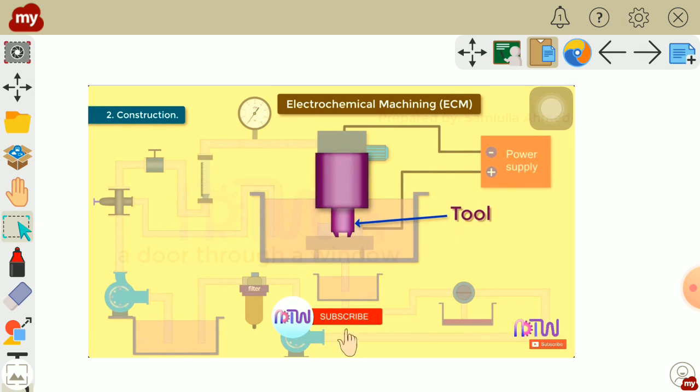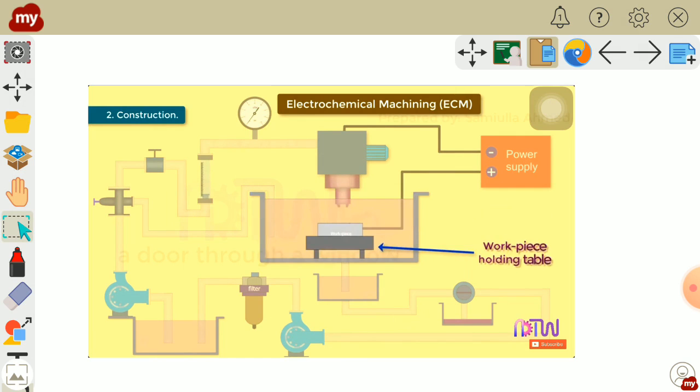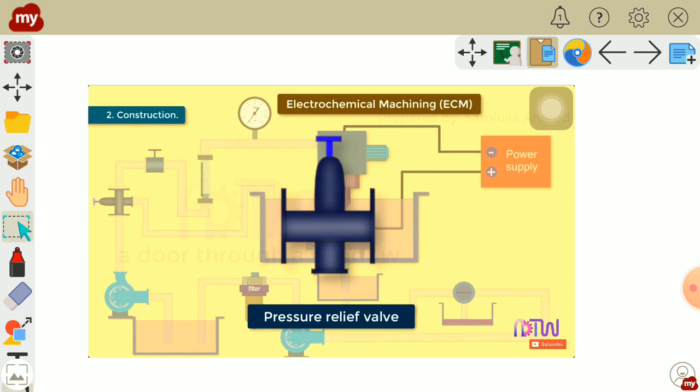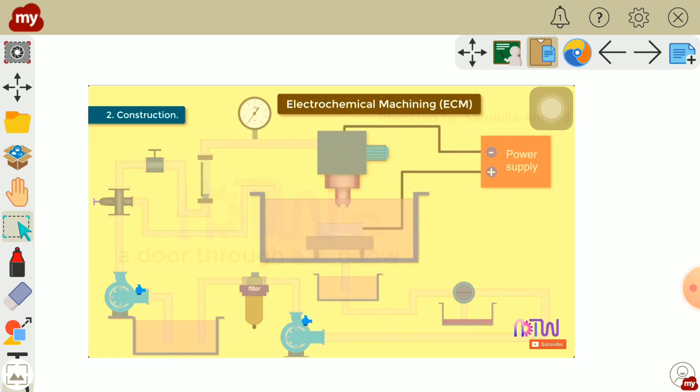Here this is the tool, the tank for the storage of the electrolyte, the workpiece, the workpiece holding device, and the pressure gauge. After that there is the flow meter and the flow control valve. Then there is the pressure relief valve. In case pressure is increased in the supply line, this pressure relief valve opens and bypasses the electrolyte to the tank. The pump helps in circulating the electrolyte.